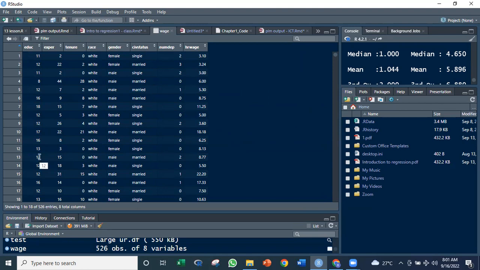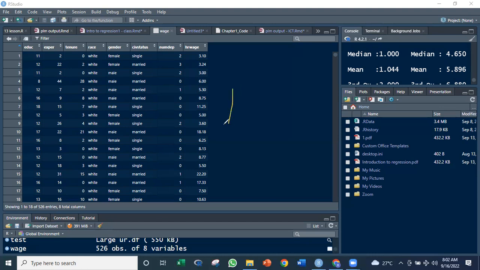Kasi pag may mga missing values, may mga functionalities na hindi niya i-compute, kunyari yung mean, yung median, yung mode. So we will have to address that. The last thing that we should do is to remove that. Kasi baka importante yung data na yon, tapos baka error ng nagre-research, hindi lang niya nalagay. So there are several reasons why there are missing values. But there are ways to address that. And as I said, one of the most popular ways is via, okay, so let me write that kasi baka hindi nakuha.